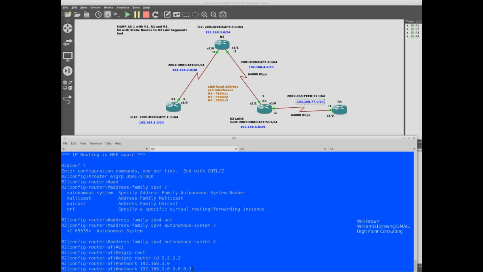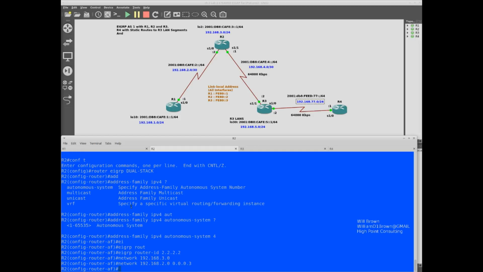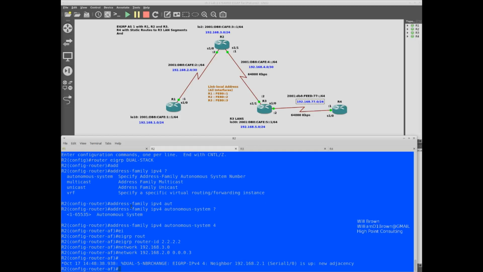And when I enter this, we should see the adjacency between router 1 and router 2 come up, and it should come up fairly quickly. Good, perfect, there we go.